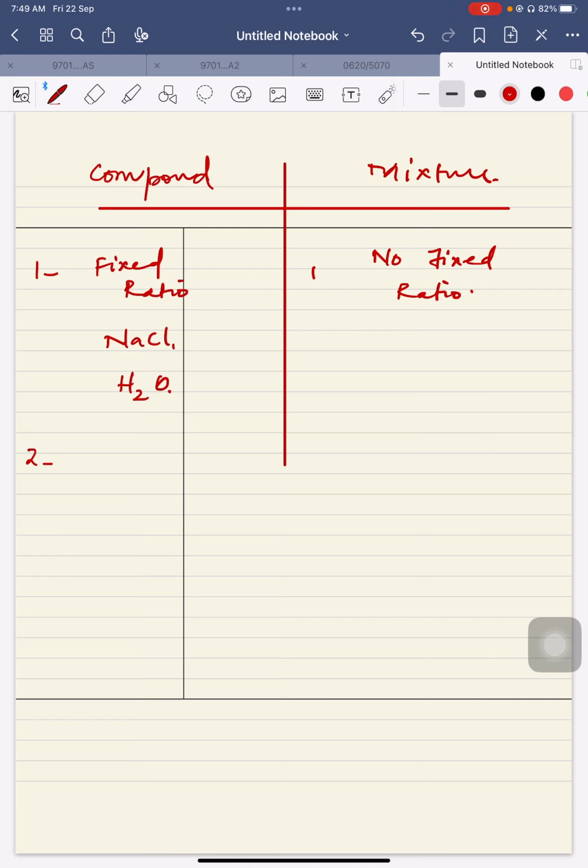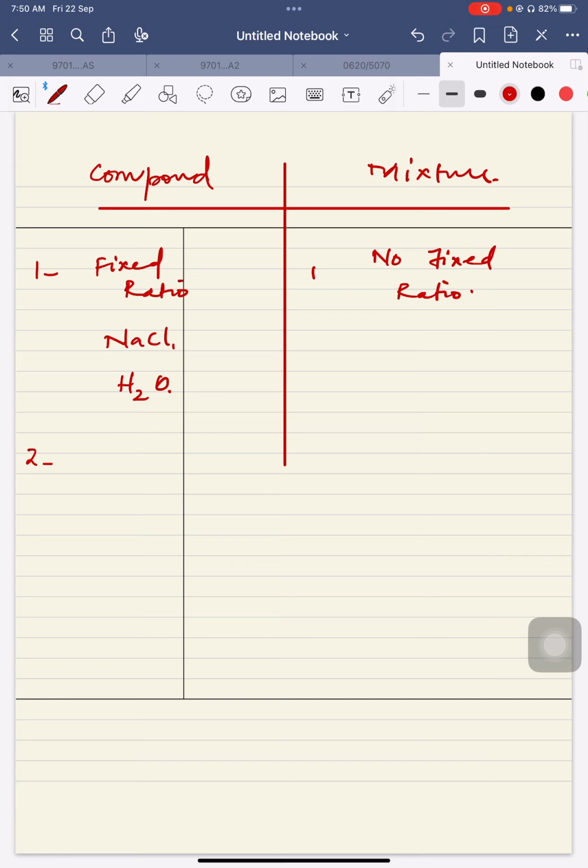So when we are talking about a mixture, the properties of the components remain the same. For example, just consider the mixture of sand and sodium chloride: sand and sodium chloride remain in the form of sand and sodium chloride. We can even differentiate among the particles of sand and sodium chloride, which one is white in color, that is the sodium chloride, and the grayish silver thingy is the sand. So we can say that they are maintaining their properties in case of a mixture.